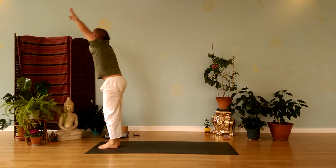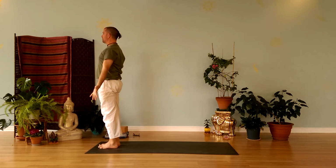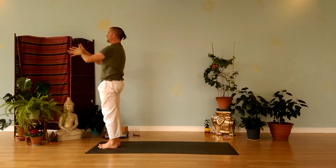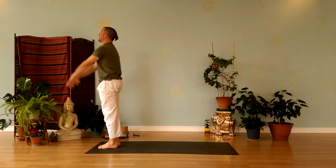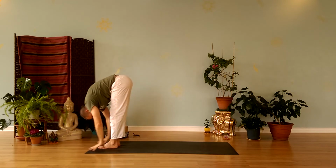Inhale, reach forward, up, gentle arch. Exhale, relax the arms down. Let's do a couple more. Inhale and exhale, palms together, nice and smooth. Inhale, reach up, look up. Good, exhale, reach forward, fold, left foot.